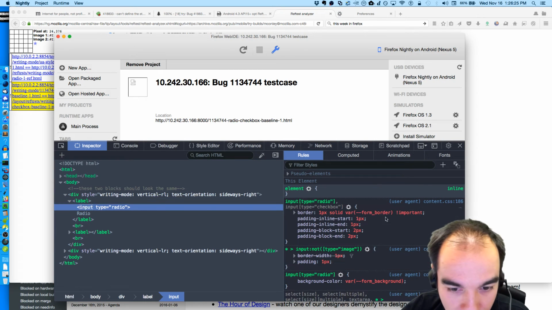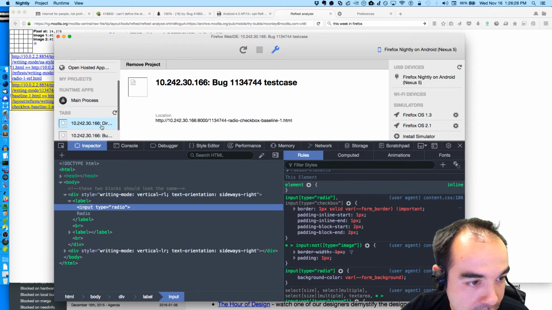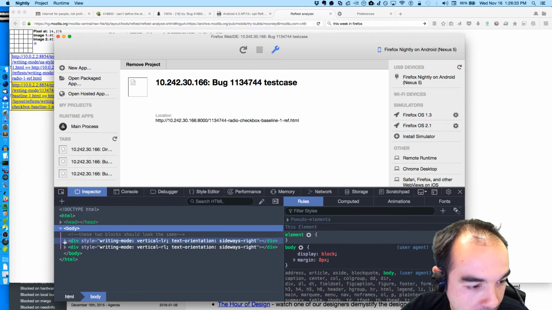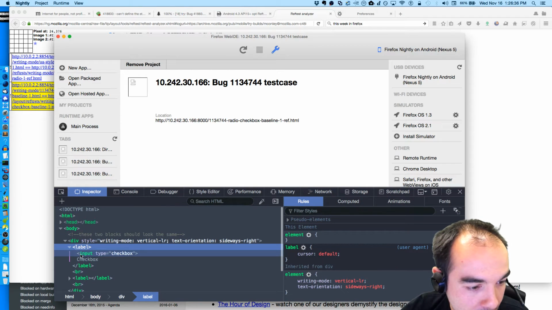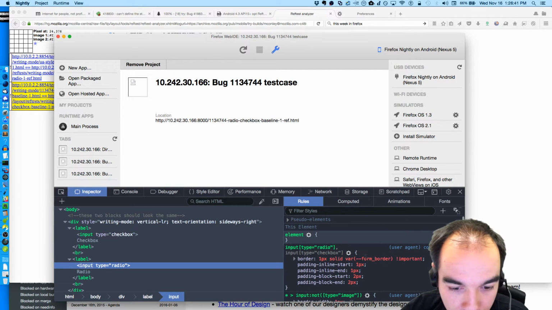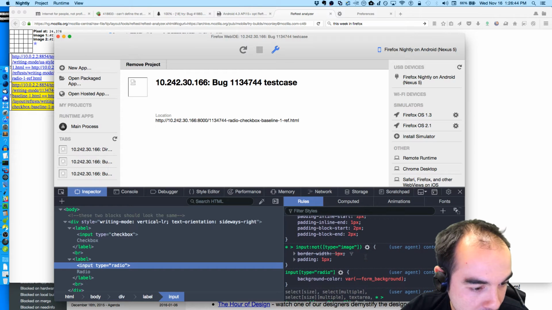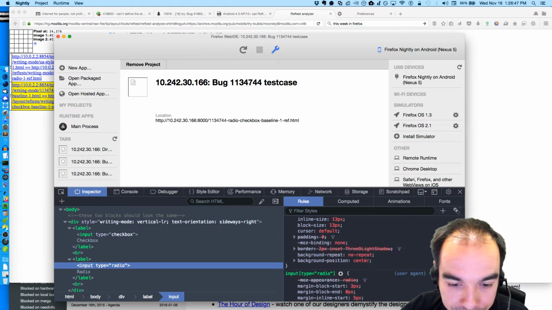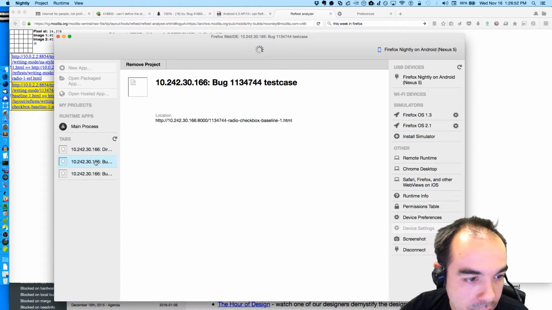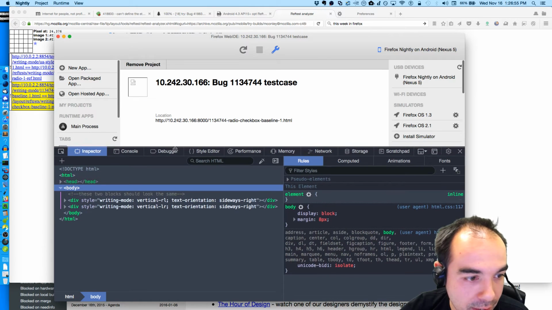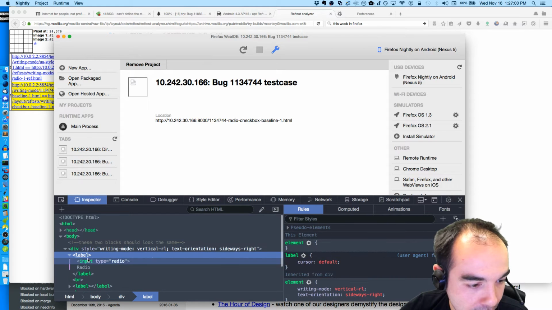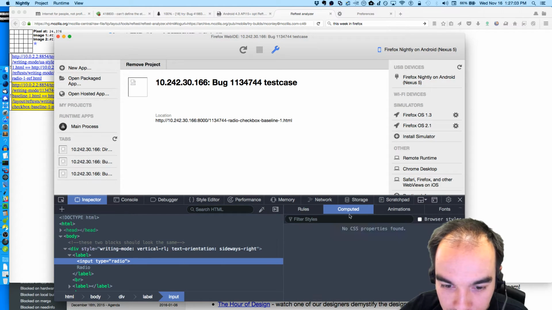So here's the node. And then in my reference, I'm going to switch over to reference now. I'm going to take a look at the label, and radio's down below because we're doing a slightly different ordering here of the nodes. It's RTL, I think, is what's going on here. So I should be able to switch back and forth. Unfortunately, it resets the inspection every time. That blows. But let's take a look at the computed styling.